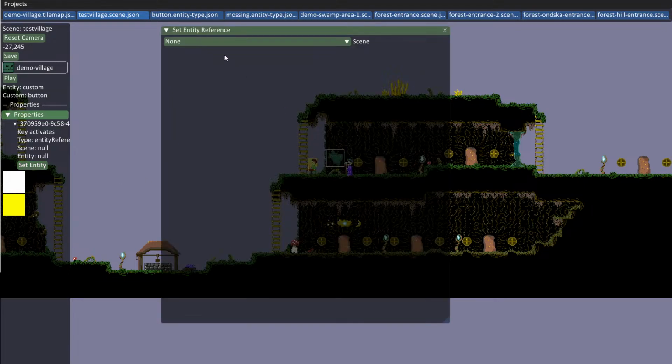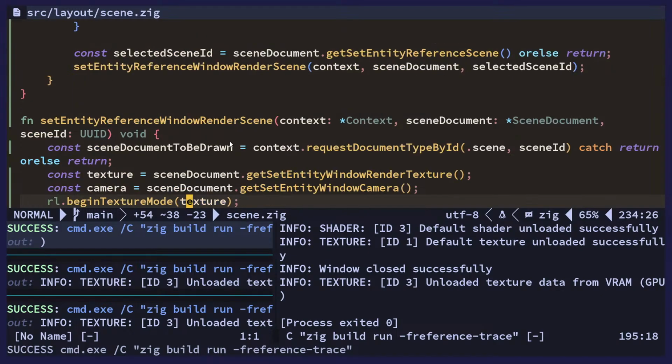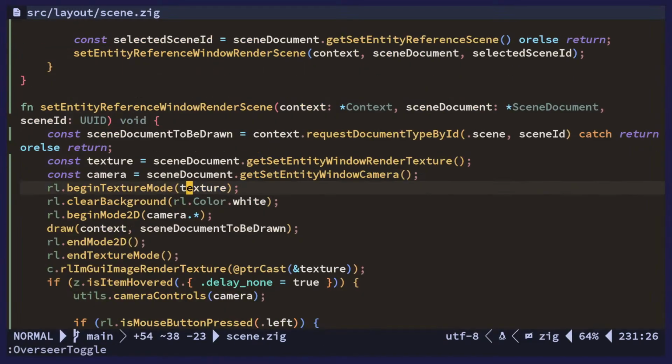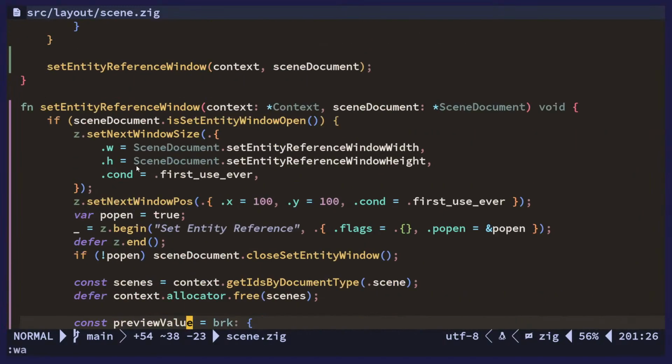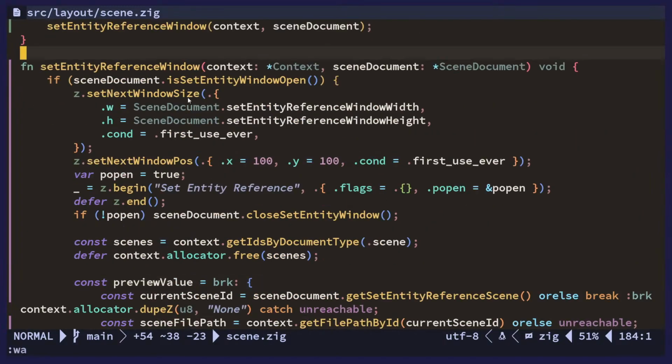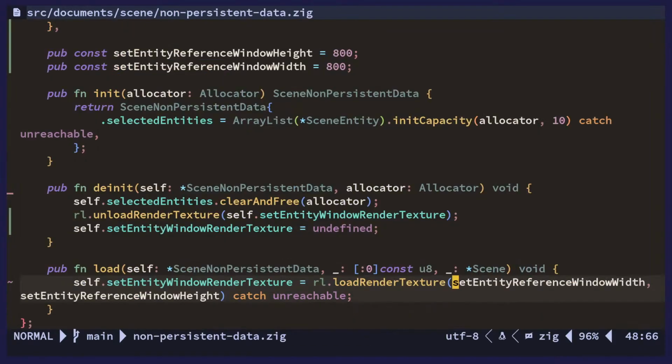Let's see here now. Oh yeah, also before we do this, I wanna set this to the current entity reference. It's gonna pre-populate with the current scene. So I just wanna briefly do that. Actually, we could probably just do it in here.